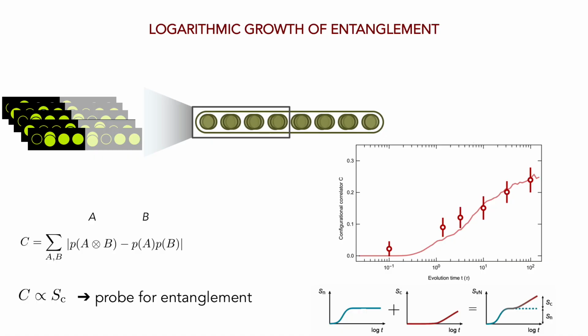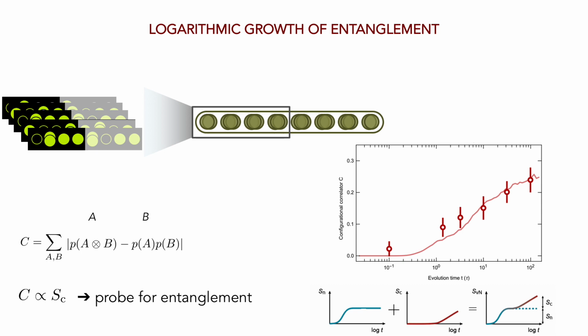But what about the second kind of entanglement? That's a bit more subtle to identify, in particular if we don't measure exactly the Renyi entropy, but really just want to get it from snapshots of individual quantum states. So what we do is we look at not only one side now, but actually both sides, A and B, and we look at the configurations of those two. And then we take many, many snapshots and compute the probabilities for the configuration A and configuration B to occur together with their individual probabilities.